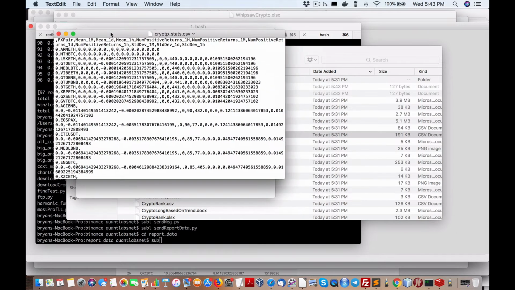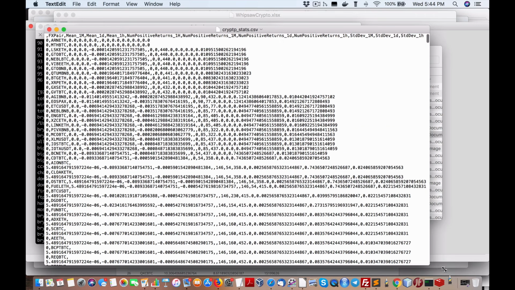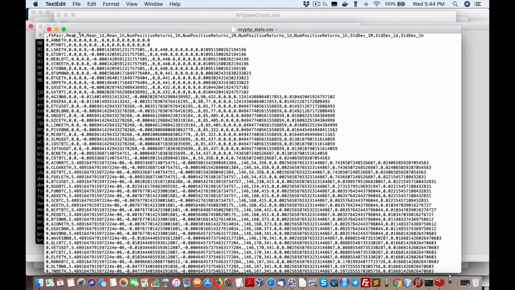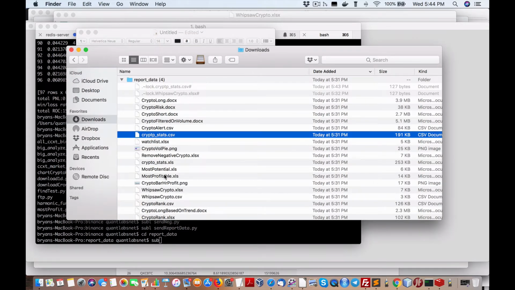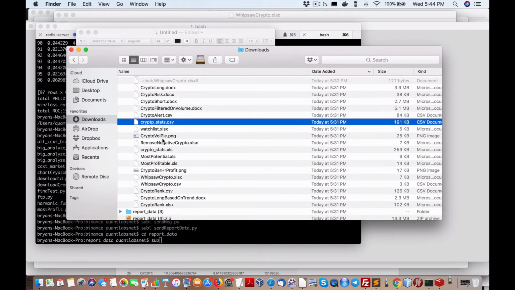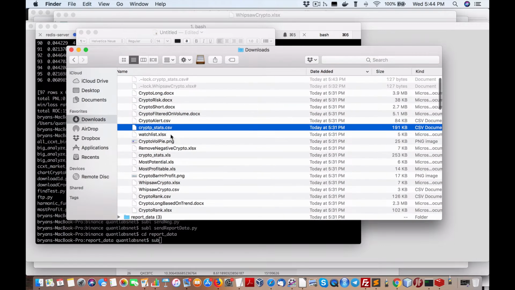Yeah, so here you are with the statistical references, and here we have all the columns. Mean on, I believe that's a month, a day, number of positive returns, which is more useful on the hourly and monthly. We also do that by the day and by the hour. Standard deviation for 1 month, 1 day, and 1 hour. Should be able to plug that into a spreadsheet, no problem. Let's see what else there is we can show you. Okay, so we have the 3, 4 big reports.